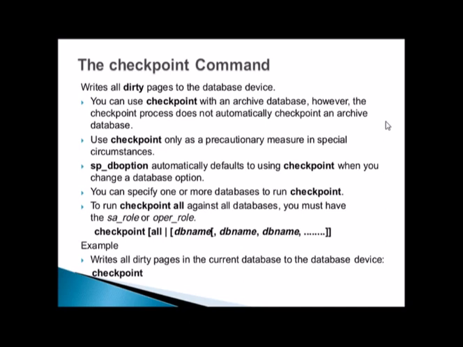The statement is comparatively straightforward. The command is simple: checkpoint all or a particular database name. For multiple databases, you can specify the database names. So what does it mean? You can use this checkpoint command to write the dirty pages to the databases. So in a way, it is manually committing all the changes and flushing out the dirty pages to the device. Example: write all dirty pages in the current database to the database device. Simple checkpoint, one word, enter.